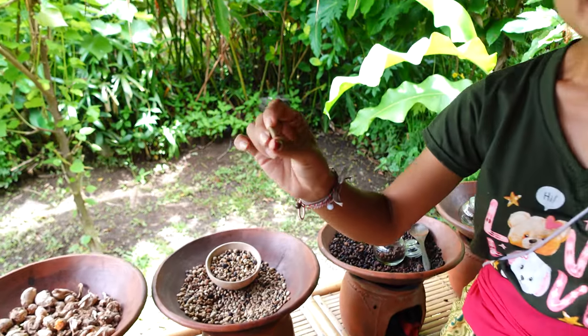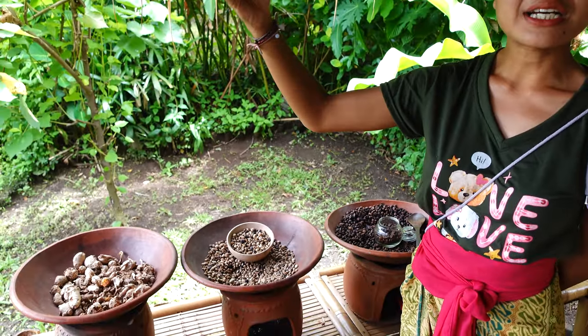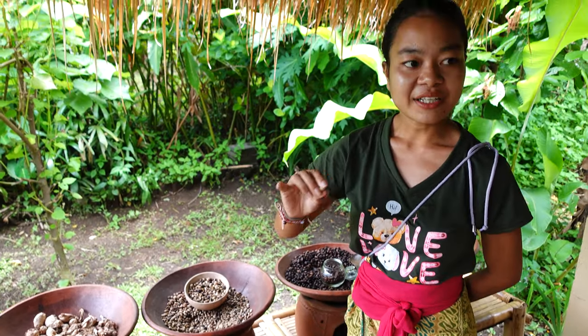This one, the coffee bean from the poop animal. And this one, from the poop, and we clean it with hot water. After we clean it, we dry it in the sun. Nice animal. Looks like what? Big rat. Yeah, something like that. Something like a big rat. And look, he eats the red beans.